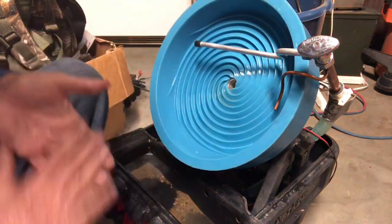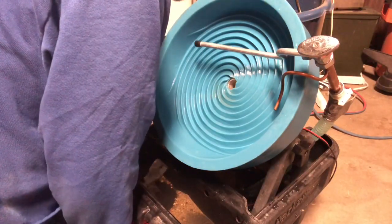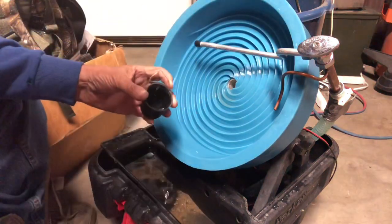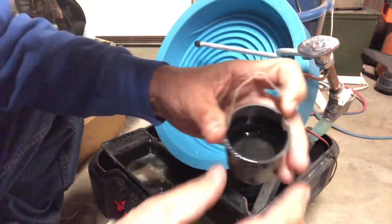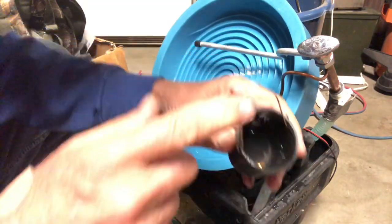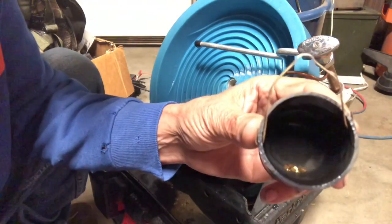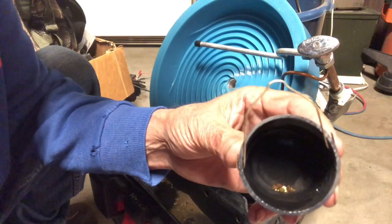All right, guys. Here's the telltale sign. Let me pull that bucket off the back, and we'll pour some water out of here. Right now, as you can see, if you guys can see that, there is gold down at the bottom. The gold did climb the wheel and fall into the bucket. So this sample packet did have some gold in it.